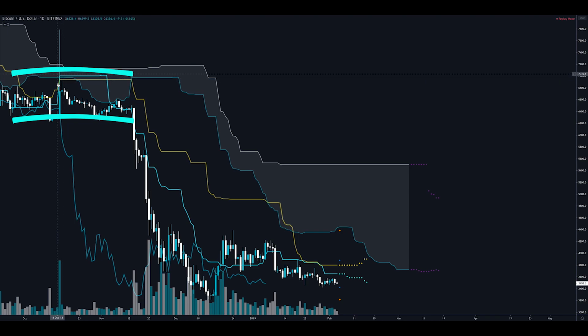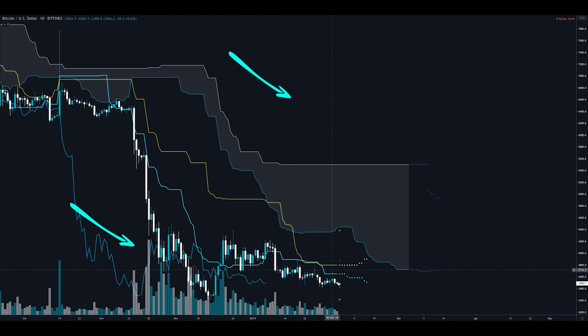We had this impulse up before breaking down from that descending triangle. So October 18th was the last time price touched the Kijun, correct? So moving forward now, several months later, we see price still has not touched the Kijun. The Kijun has trended down and is now at equilibrium with price, but we haven't had that touch, right? So we can assume the longer price goes without touching the Kijun, the more likely it is that there's going to be a mean reversion in the future, right? So that's just a point of information. We can't necessarily act on that just yet, but it's important to keep that in mind.